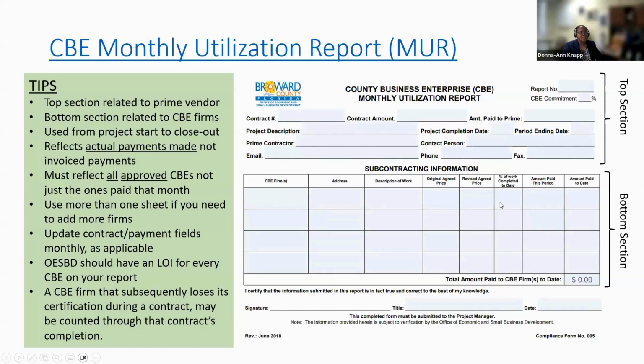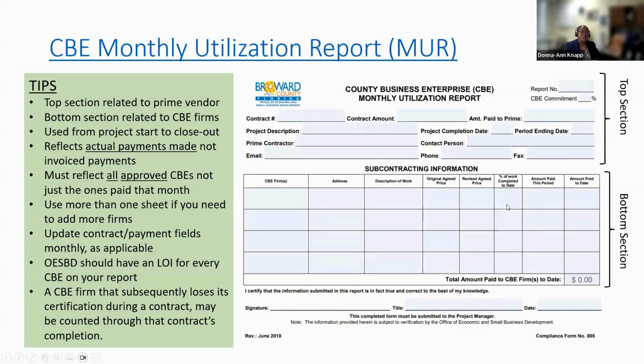Okay, this one, if you haven't been paying close attention to this form so far, I want you to really, really hone in on this particular column. I'm going to give you an example just to make my point clearer. The percentage of work completed to date is not based on the physical completion of the work out in the field. So if we were building a four-story building, the first floor goes in, that would be 25, the second 50, 75 for the third, and 100 for the fourth. It's not in phases of physical work completed.